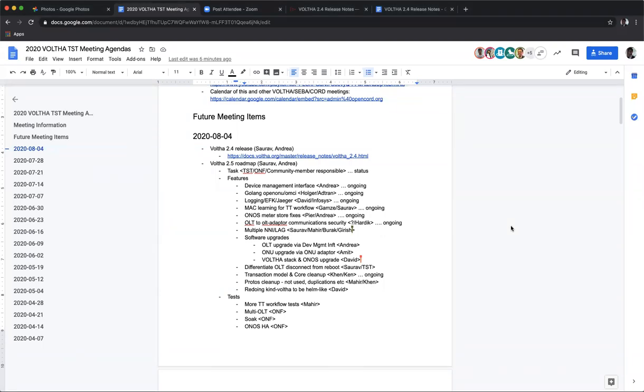And right now we configure those MAC addresses, but the real solution, of course, is to learn those MAC addresses. So there is a MAC learning app that is already there in ONOS, but we are trying to figure out the best way to integrate that with the rest of the apps, really. So that work has been done by Gamze at Netsia, and we're still in discussions about the best way to implement MAC learning for the Turk Telecom workflow.